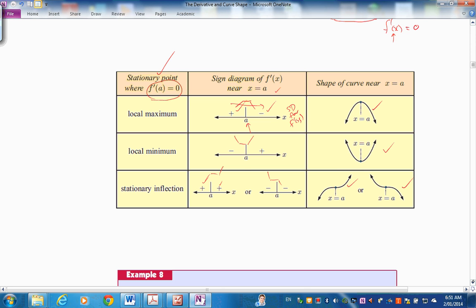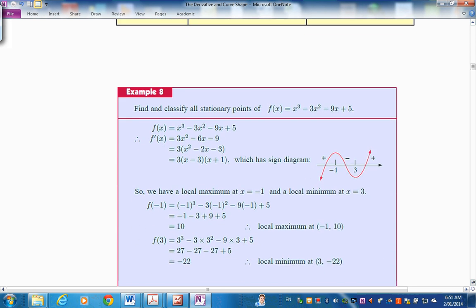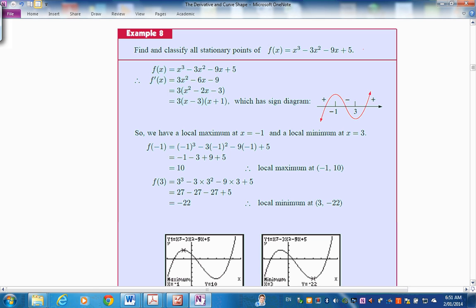Okay, let's do some more examples here. And here we have a function. Now we're going to draw the whole thing, not just find when it's increasing or decreasing. So we'll get its derivative term by term, factorise it twice here, put the function equal to naught. I'd like you to show that. So x take 3 is naught, or x plus 1 is naught, null factor law, so x is 3, or x is neg 1. Okay, so here we go, 3 or neg 1.